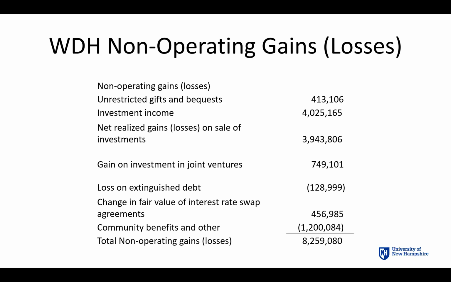So hospitals, not-for-profit hospitals in particular, because they're not paying taxes, a portion of that money they save and set aside to help fund new building funds and things like that. So when we look at the balance sheet for not-for-profit hospitals, you're going to see often a large amount of money set aside in the form of long-term investments. So kind of what you just described. For-profit entities typically don't hold as much in terms of investments as not-for-profits do. And there's a bunch of economics behind that I don't have time to talk about.